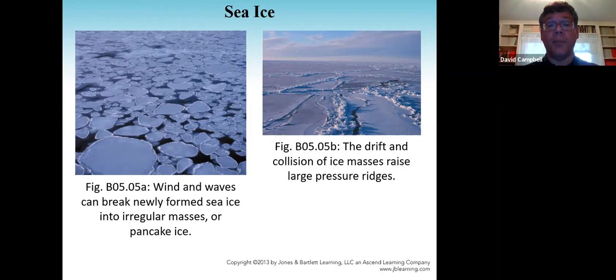Seals actually may make a hole in the ice as it's starting to freeze over and keep coming back to make sure the hole stays open. And that way they've got a spot to come up and breathe. But that also means that the polar bear knows where the seal is going to come up. And so it can hang out there and then grab the seal when it comes up. And that's actually a pretty important part of polar bear food, which is why polar bears don't do so well if we have continuing global warming that melts the ice and the seals don't have to hang out at any particular hole.